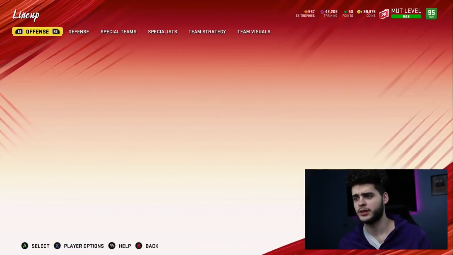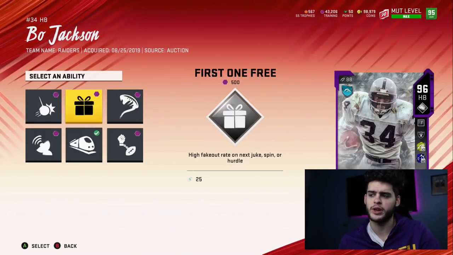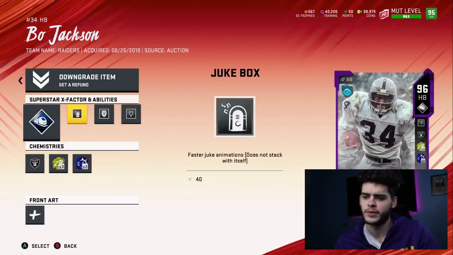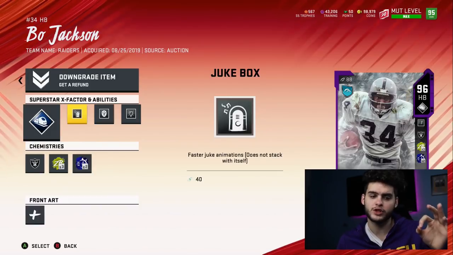Next is the running back. Now the running back, I feel like you always want to put Freight Train as your X-Factor. Unless you have an NFL 100 one and you get that free one, I'd go Freight Train. Now, I think a must is some kind of juke chem. You either need Jukebox or Evasive. You want to have Jukebox or Evasive, it's up to you.